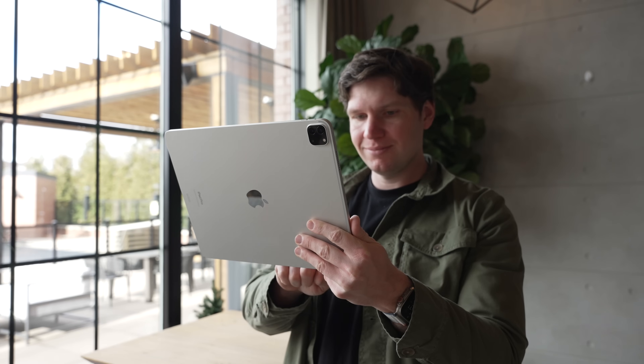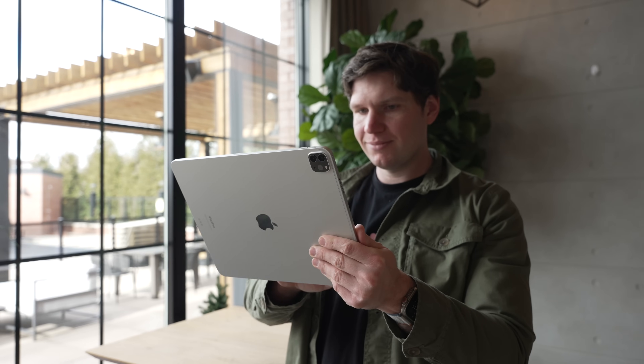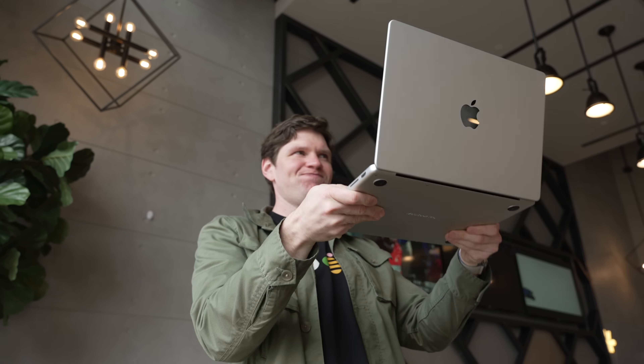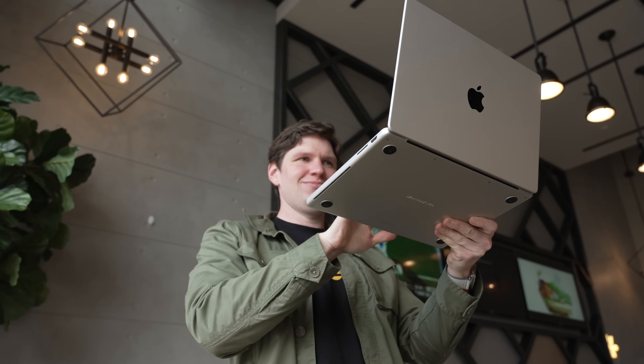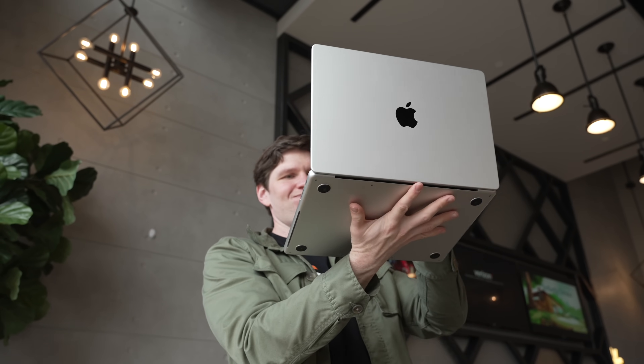That case was just one example of how the iPad Pro can transform itself over and over again. It's a slab of glass that can take on so many different roles. Whereas the MacBook Pro is obviously a much more limiting form factor because you can't remove the bottom keyboard area — it comes like this, you open it up and you use it. With the iPad, you can transform it in multiple ways.